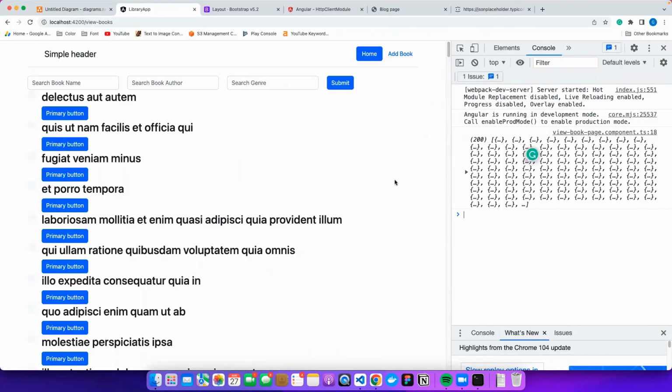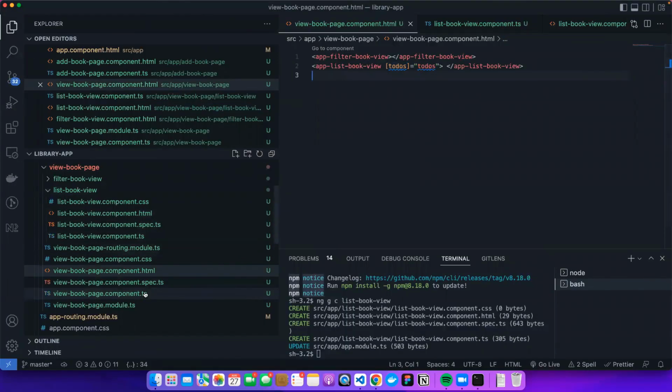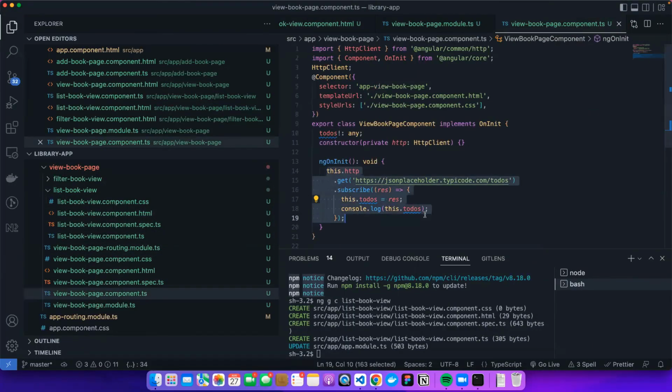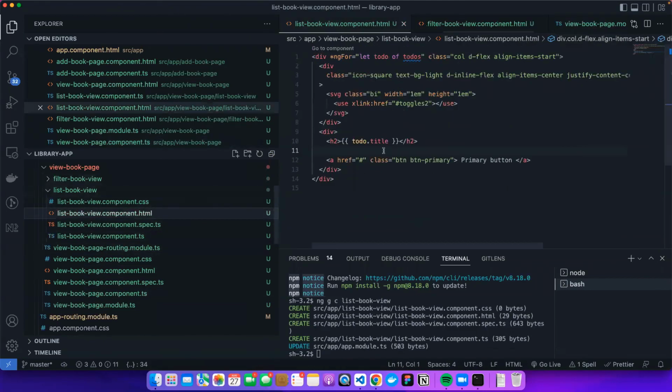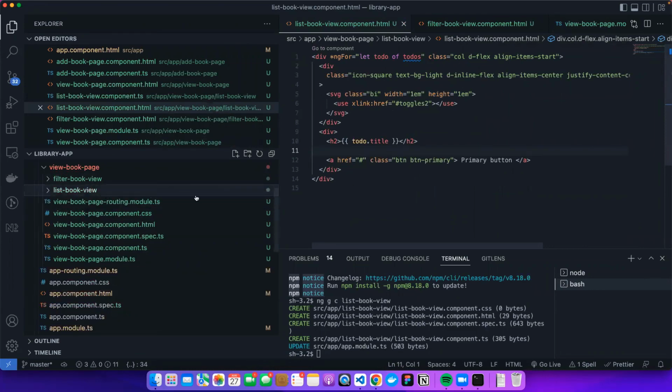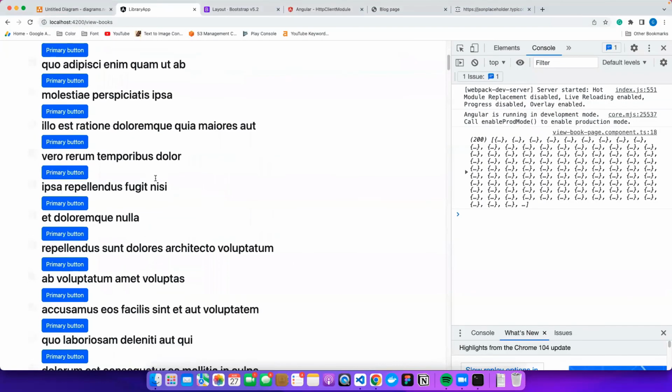So now 200 items have been added. Same way you load all your books, you send that data to list view, and you do an ngFor here and you see the list of books here.